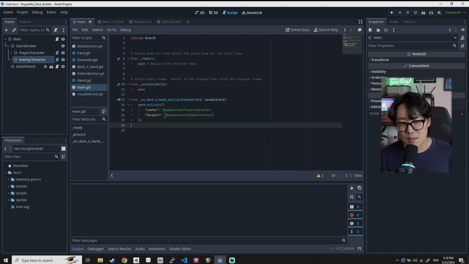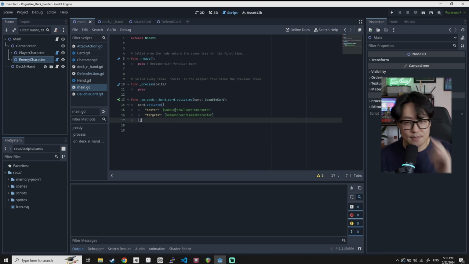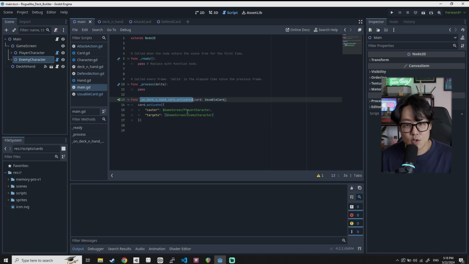You may not agree with this method, but it's the way I do it. Anyways, right now, what do we have? We made it so that when the card is clicked, a signal gets propagated, and in the main script, it activates the card. Card.activate is pressed up on the main.